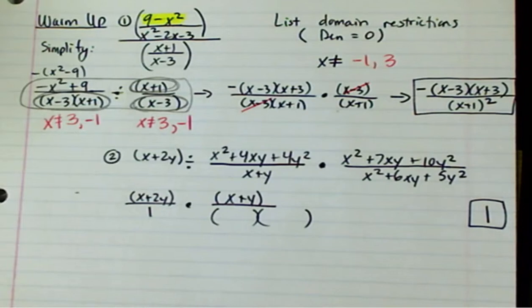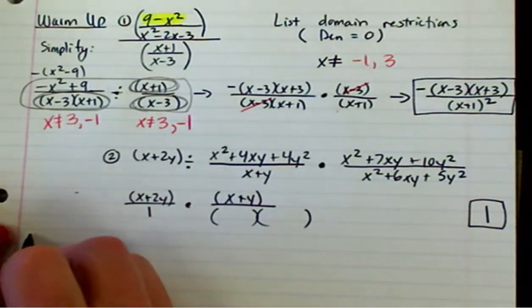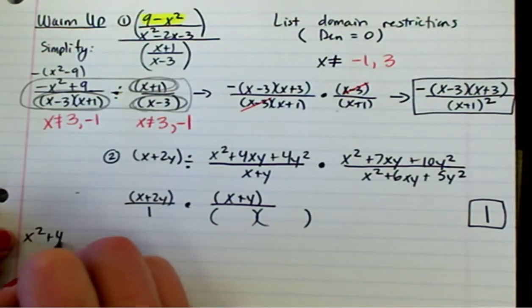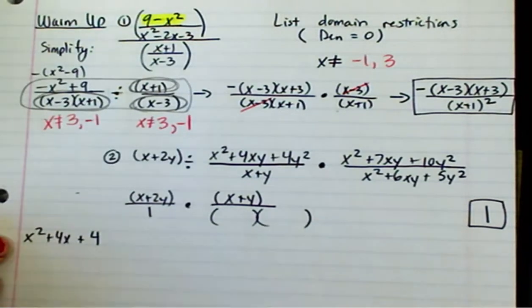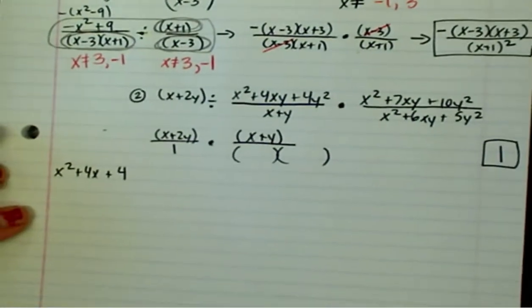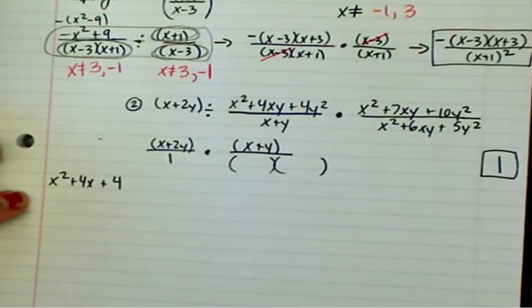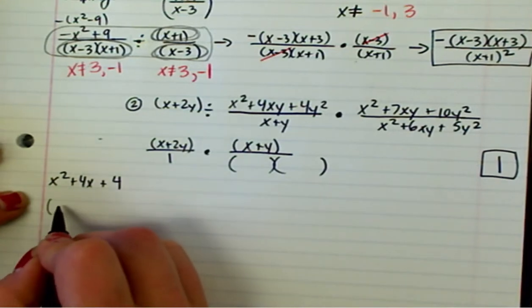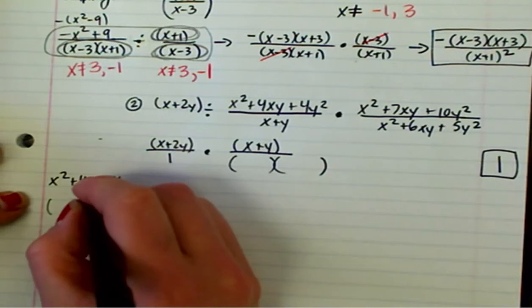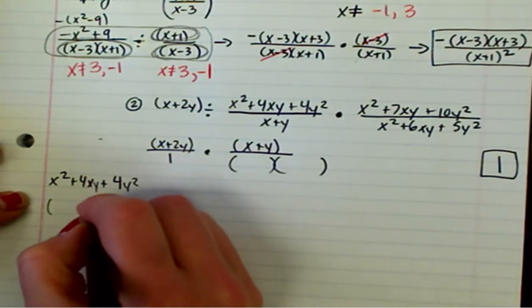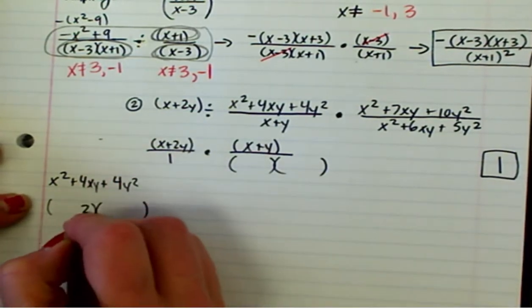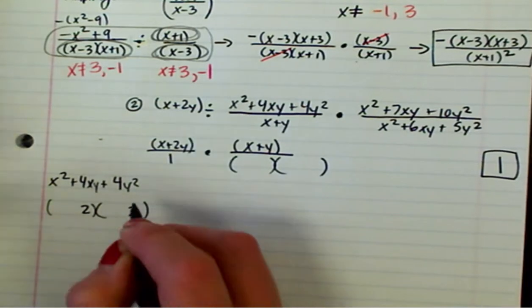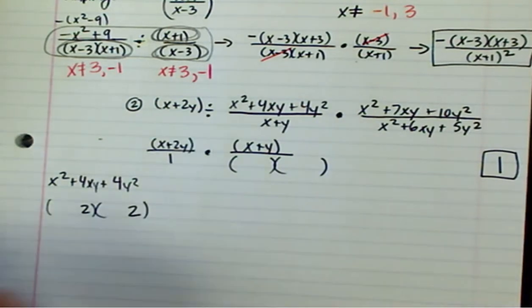It's a little tricky. How do you multiply with 2 letters? Well, if you could just ignore the y squared for a second, how does that factor? Multiply to 4, add to 4. It's the same thing with the y's. You're still going to multiply. How do I multiply and add to 4? 2 and 2.